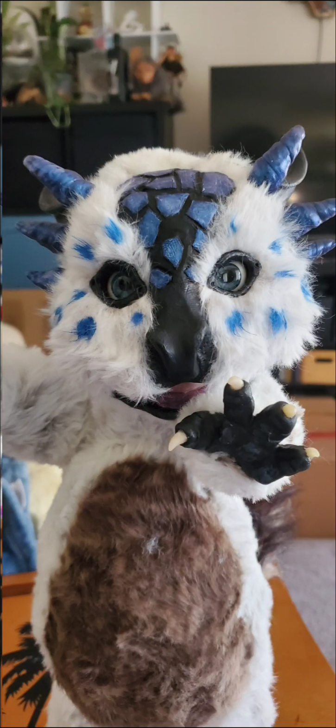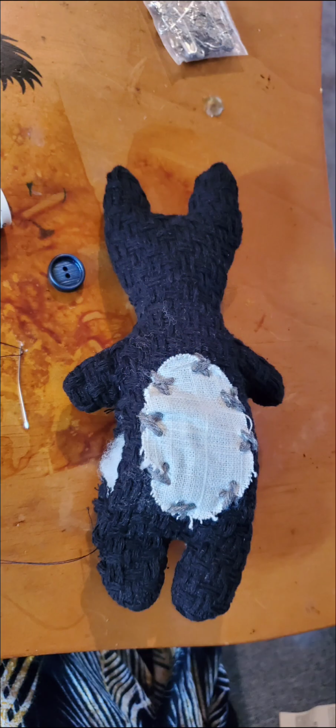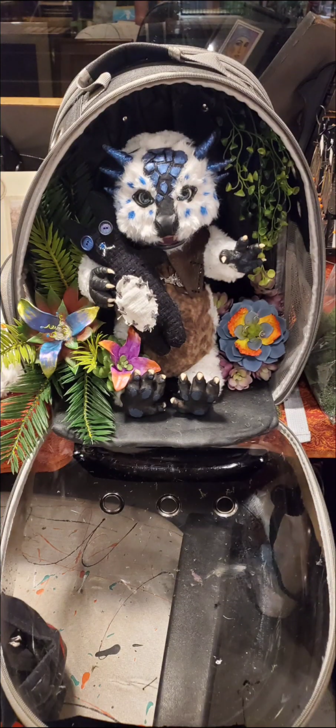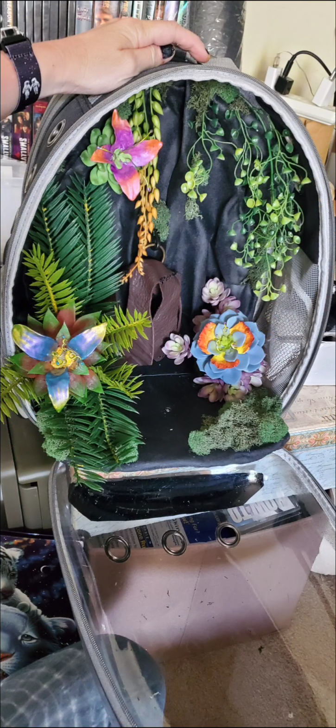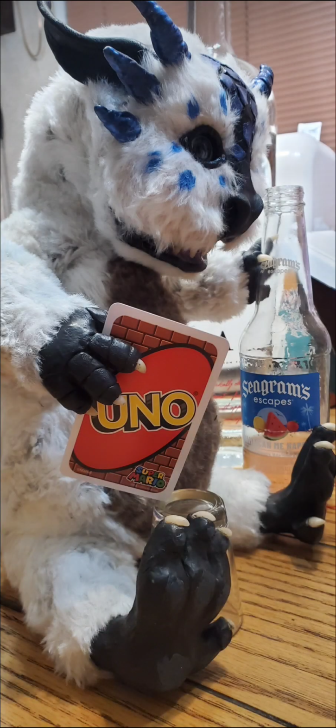So all the little pieces put together. You see his toothless little guy right there, but he can stand on his own. That's his little doll. It's almost done. Yep, and there's the eyes. His little backpack, that's his little terrarium. And now he's just hanging out with my mom, my sister, and I, helping us play Uno and drink.